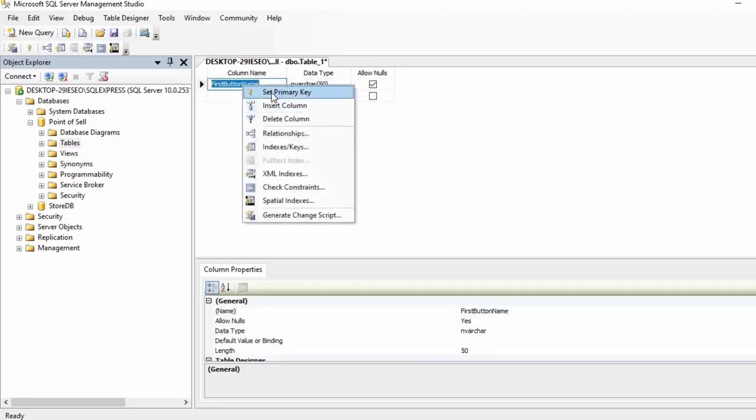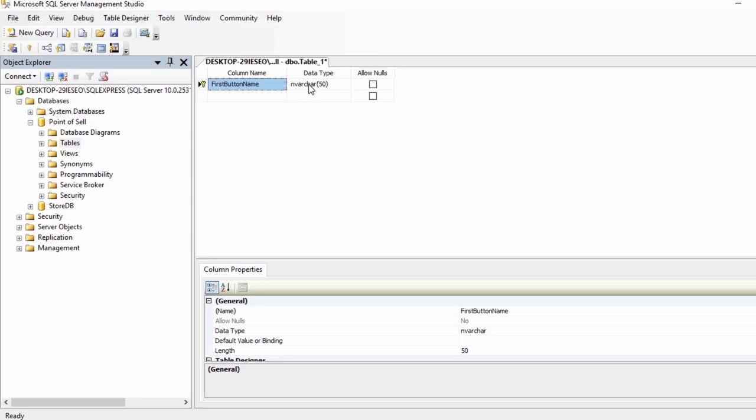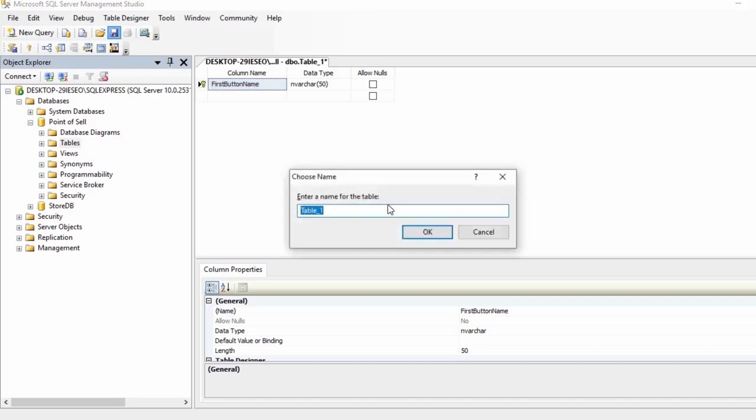So when I click on save, I need to put the name of the table, first button name. If you expand the table, you're going to see I created the first table already.